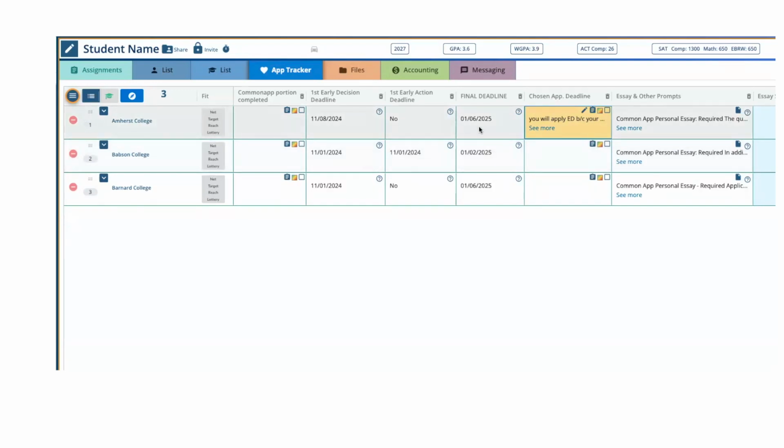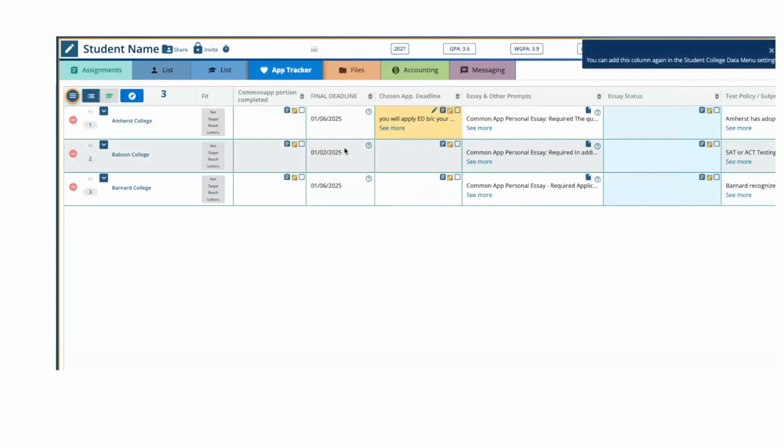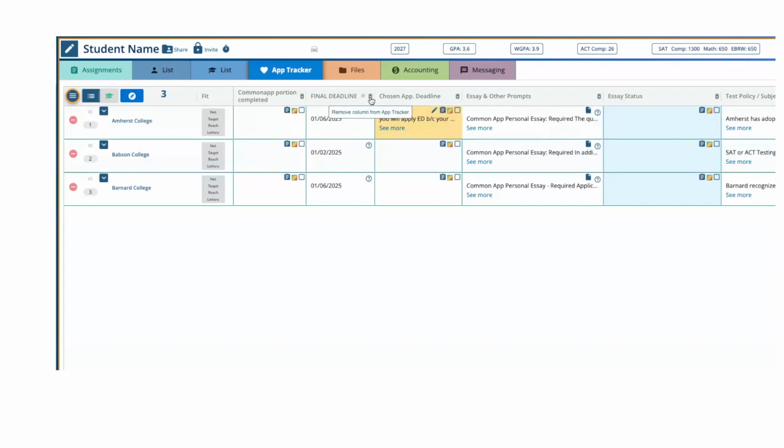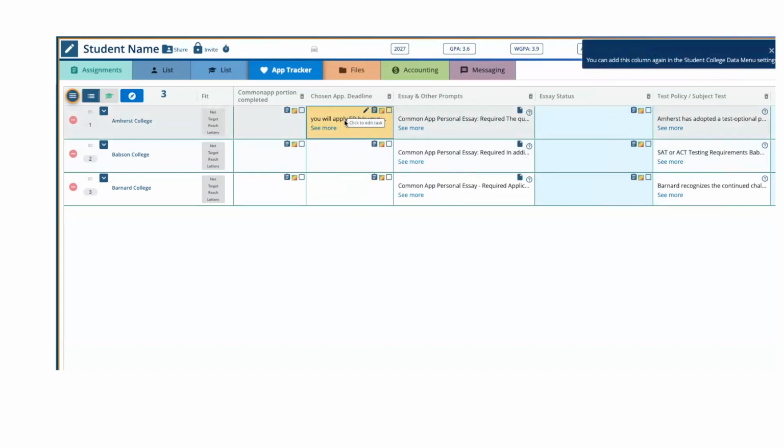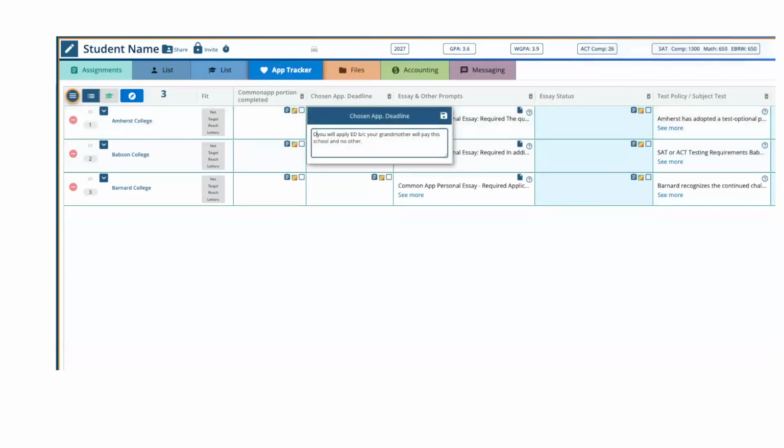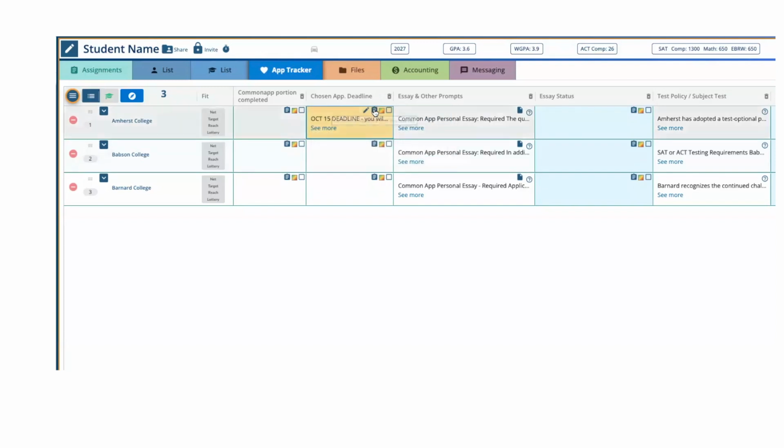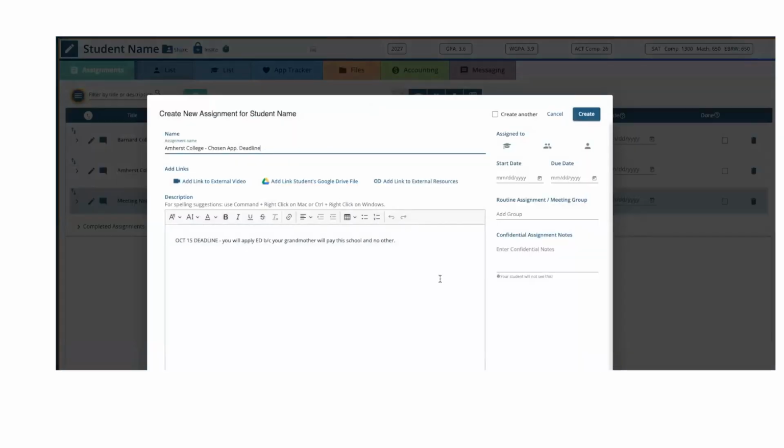Now that we've done that, I'm going to remove all of these. It does not matter what the deadline is. I don't care what the deadline is. I have it memorized, believe me. But you don't need to know. We don't need to look at this app tracker deadline anymore. The only thing you need to know about is that we said October 15th deadline. I've generated my assignment. Let's go do that.